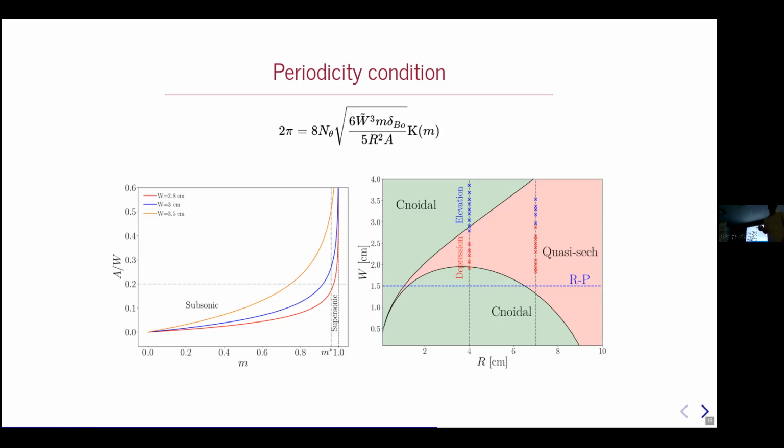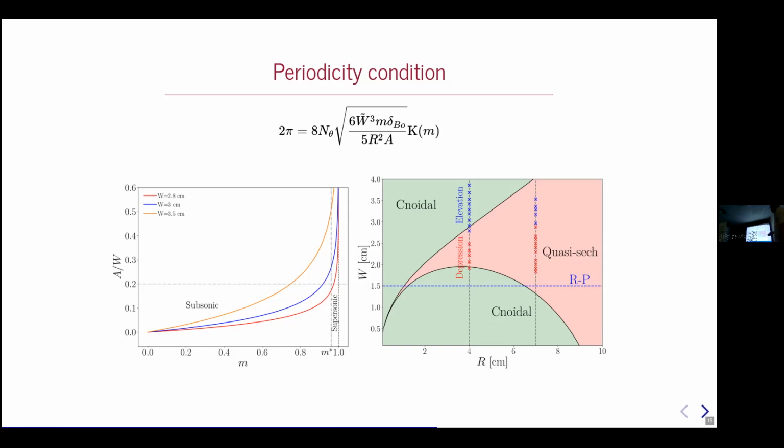But since the torus is, at the end of the day, a physical body, it has a finite size, we can only achieve certain sizes of our waves. And generally in KdV, this is around 30% of the depth of the fluid. After that, you become too nonlinear, so the waves start to break. But in our torus, the torus has a finite width, we cannot go above that. And we find around 20% to be our maximal amplitude with respect to the width of the torus. So we are imposing a physical condition on the maximal amplitude we can achieve, and automatically we are imposing a limit on the elliptic parameters we can achieve, which limits the solutions that we can observe on the torus.